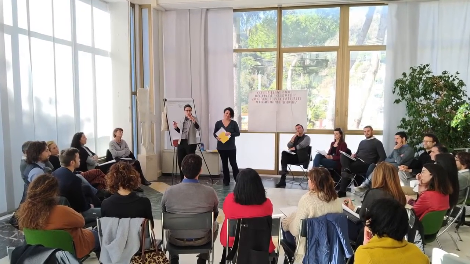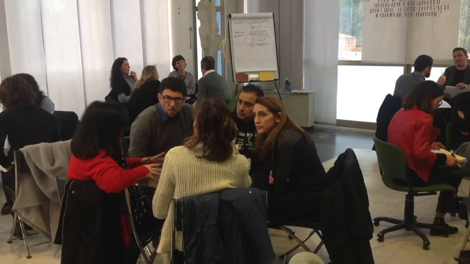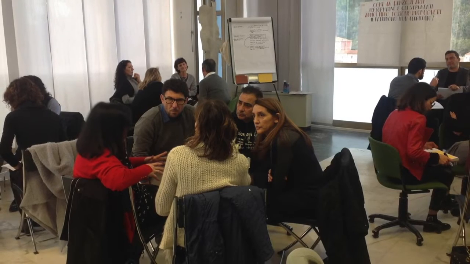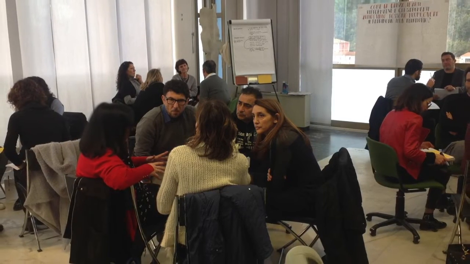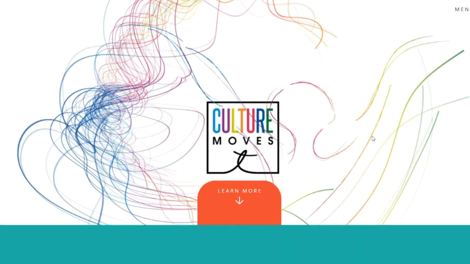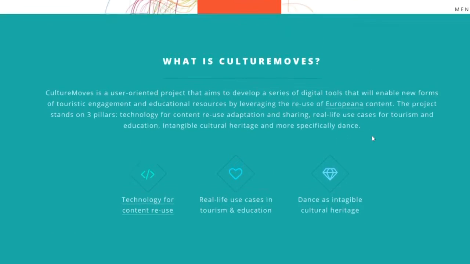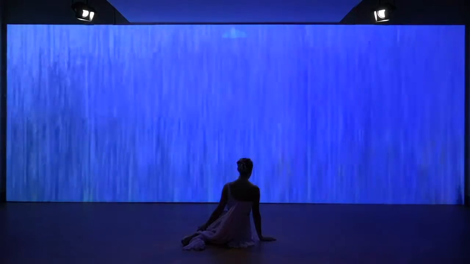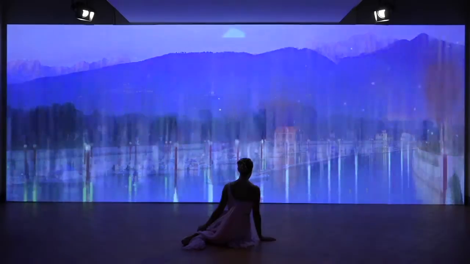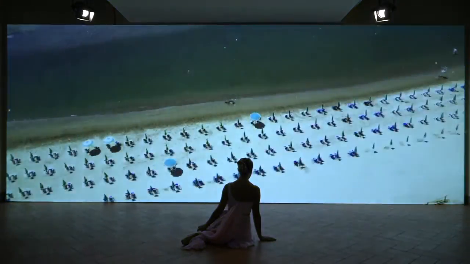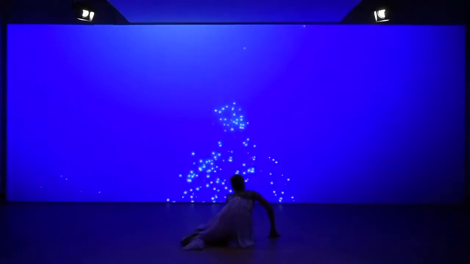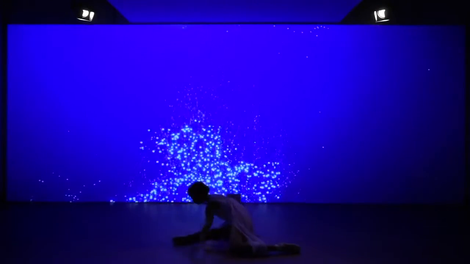First of all, what is a LabDay? Basically, it consists of a hands-on working meeting where participants directly contribute to the project's progress. In the CultureMoves project, one of the objectives of Fondazione Sistema Toscana was to explore and identify possible connections and profitable collaborations between dance, in a wide meaning, digital tools, and creative reuse of contents to promote a less-known Tuscany tourism destination like Riviera Apuana.